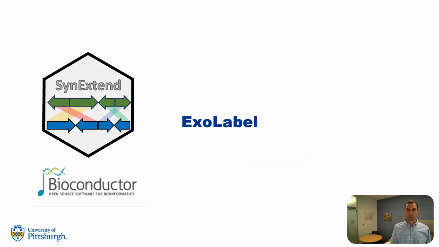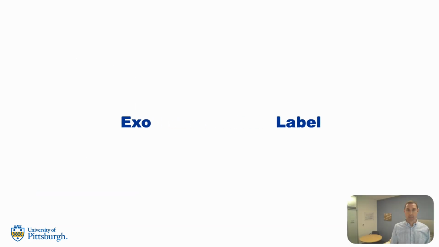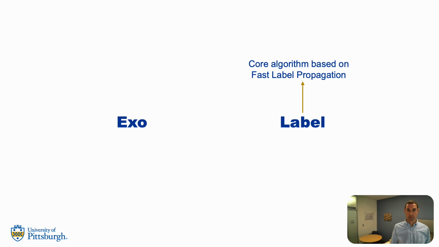And for this purpose, we created a new program called ExoLabel, which is part of the SynExtend package in Bioconductor, and we're working on making it into a standalone application. The reason why we called it ExoLabel is a combination of label for fast label propagation, which is the core algorithm in which it's based upon, and exo because the data is stored outside of memory.